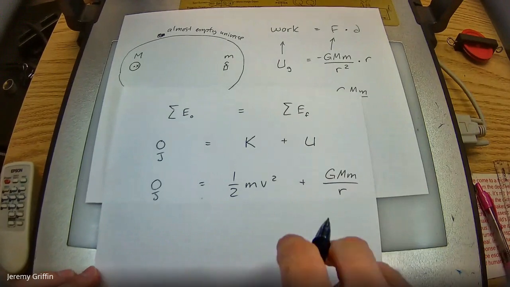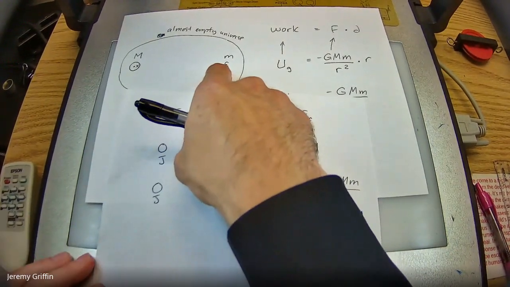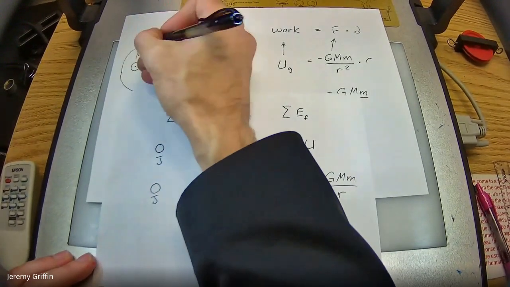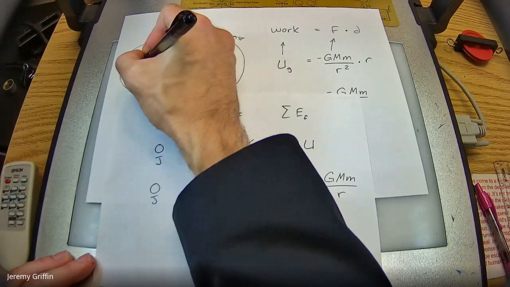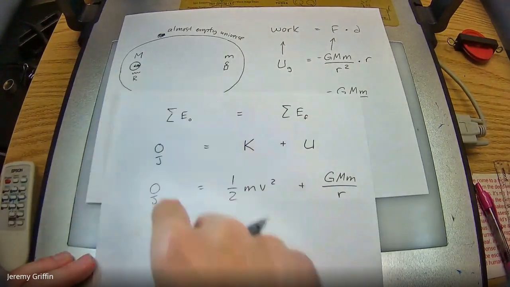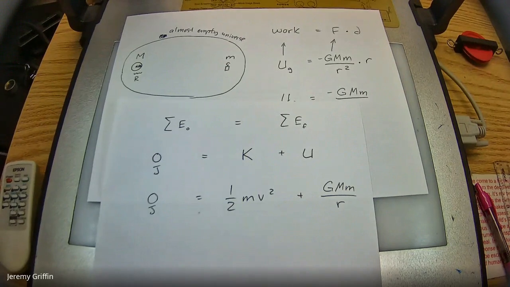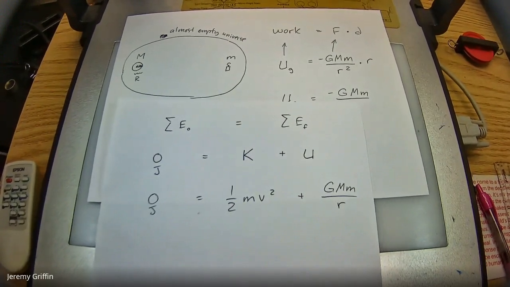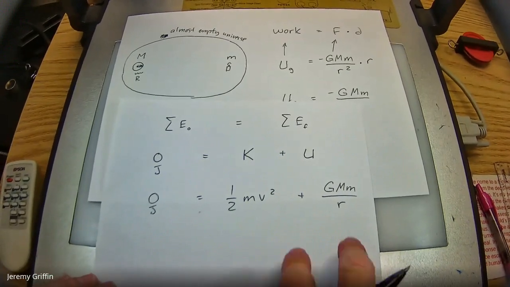Now, what about this though? If this lab weight is falling basically from the edge of space and it crashes onto the surface of this planet, let me throw in one more attribute of this planet. Let me give it radial size R. When it crashes into the surface, how fast is it going to be going? If you dropped it from the edge of space, is it going to be going infinitely fast? I mean, it fell across the universe. It took billions of years to crash into the planet. So it is a finite speed, and we can calculate it right here.